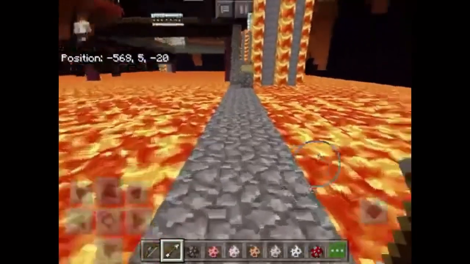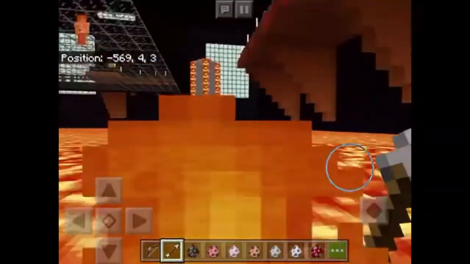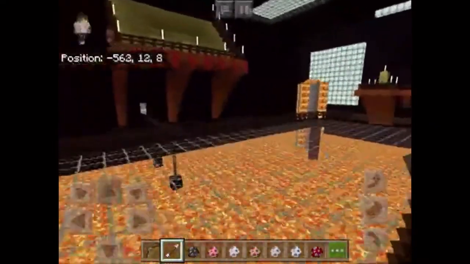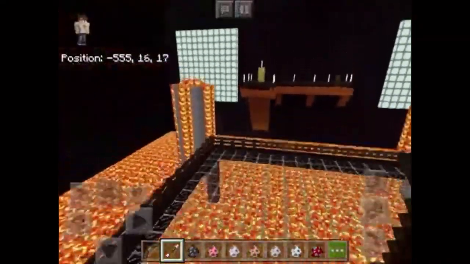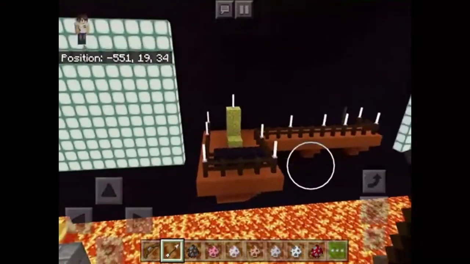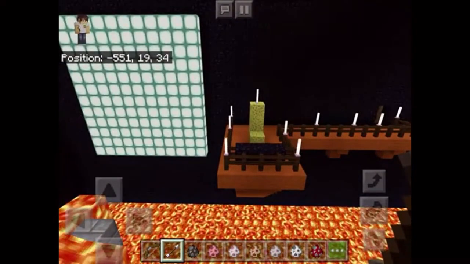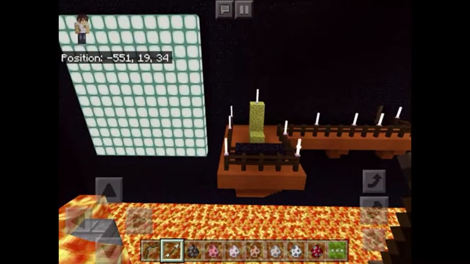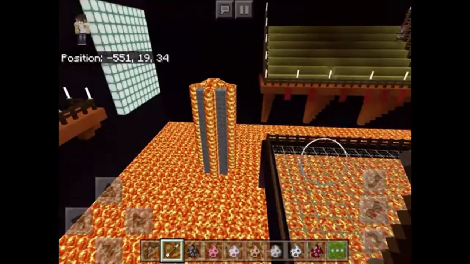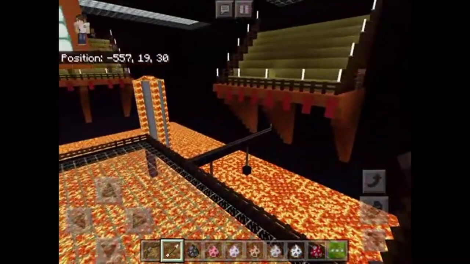If you want to fight in the lava ring, you have to have some armor, or else they won't let you. And here's the judge's table. The judge sits there, and he watches how the game goes. And that's why it says employees only for that door. And there's four sections of bleachers that everybody can sit and watch.